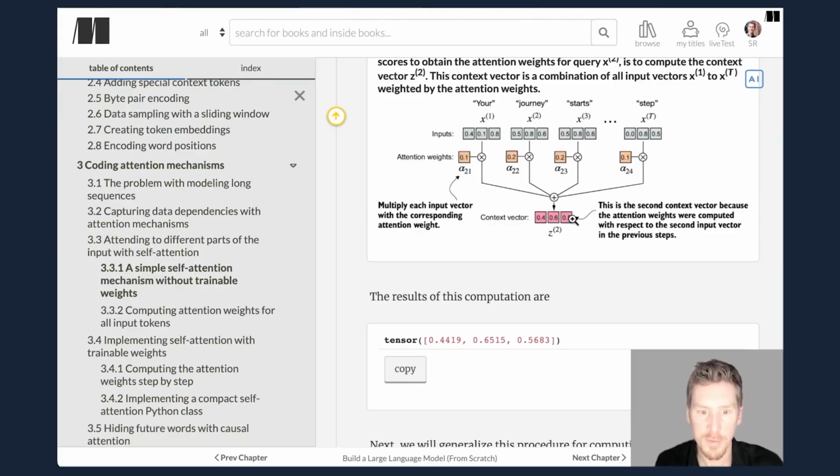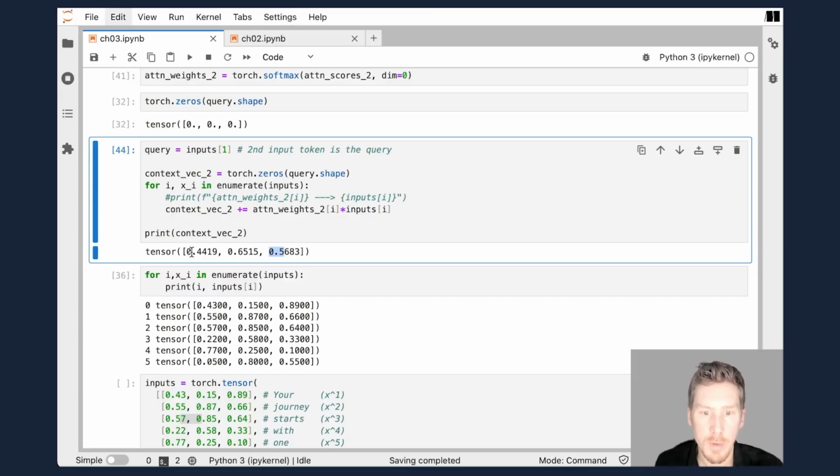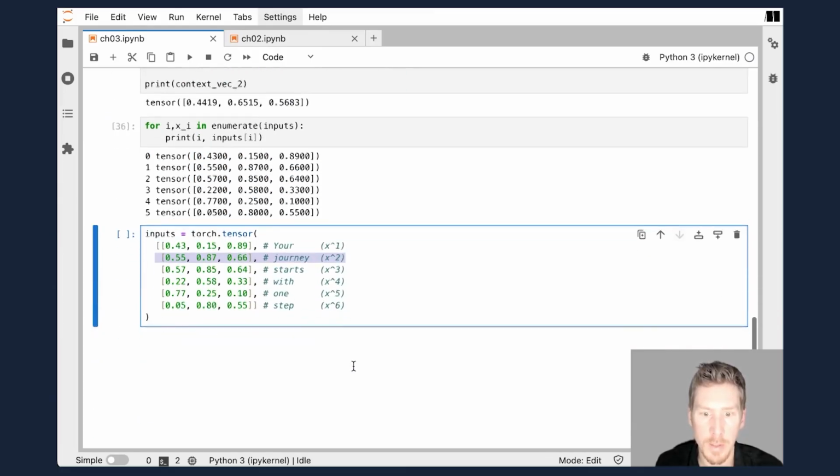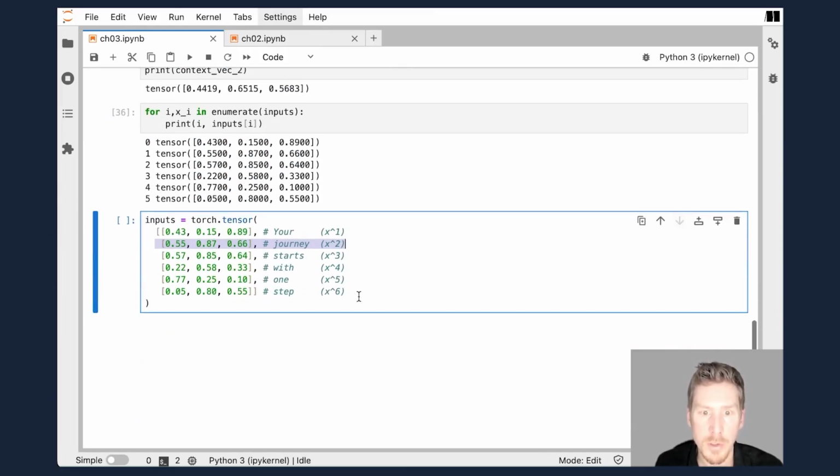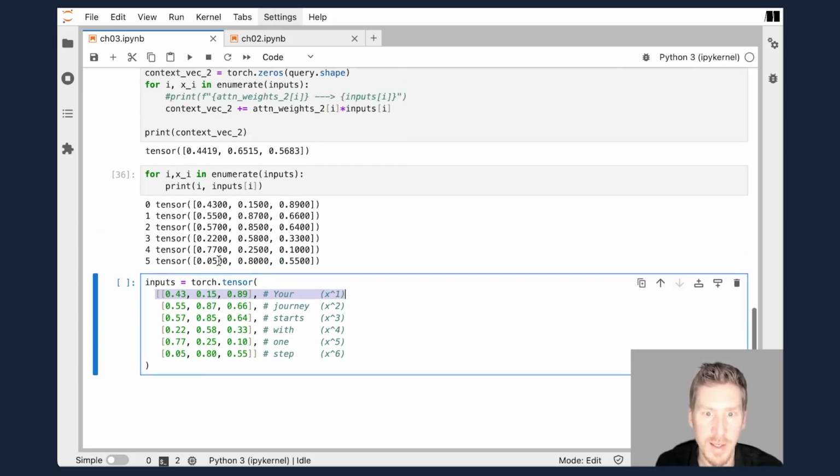And so what we have done now, I realize it was very technical, so I encourage you to step through this a bit more slowly by yourself. But what we have done now is we computed this context vector with respect to the second input element. In the next video, I will show you how we can do that for all the other ones. Because it is a lot of work if we would have to repeat this.